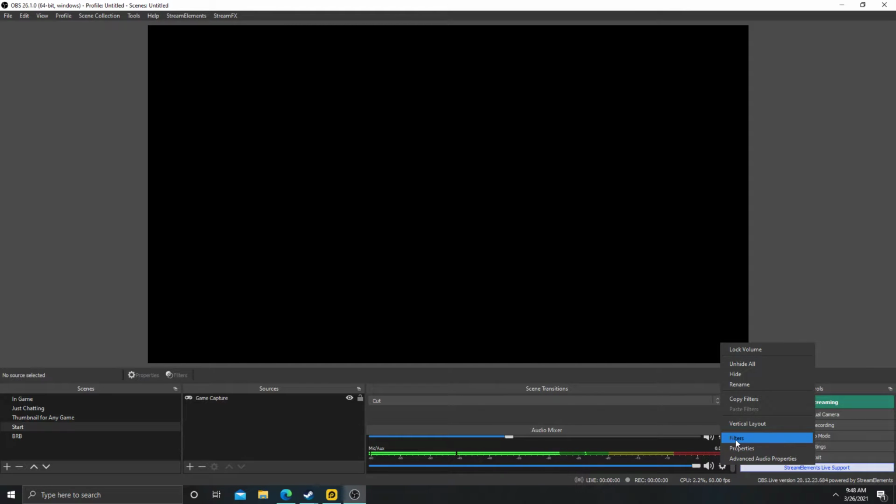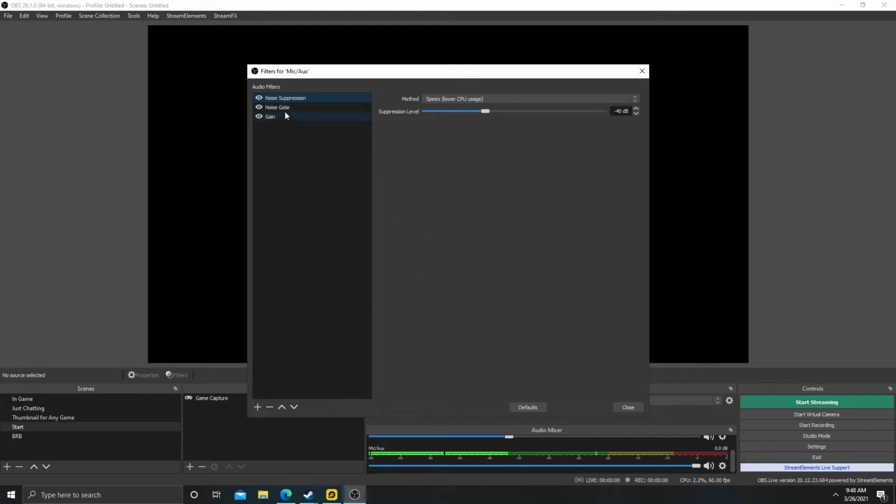On the audio mixer part, once you have your mic, you can also add any filters to it, especially if you have dogs around and they're barking and you want to add any noise suppression or noise gate, you should create these. But the settings, of course, for the suppression level, would differ from your mic, so you should always test your stream. So how do you test your stream in OBS?